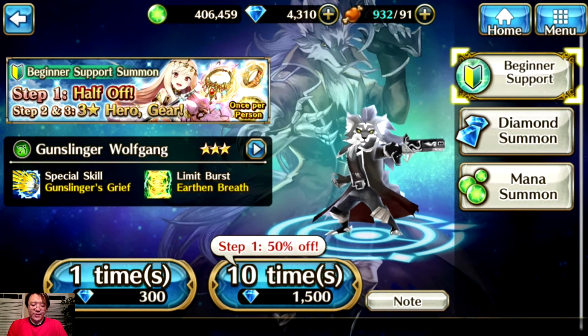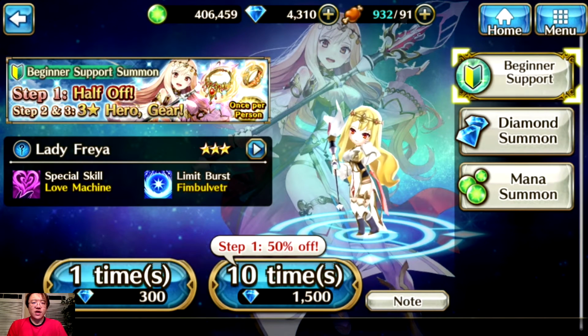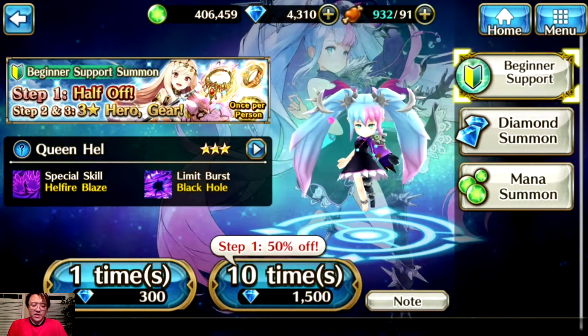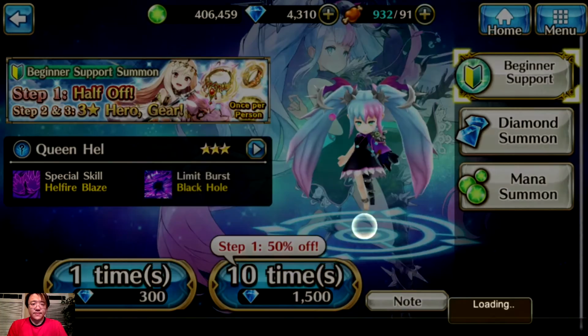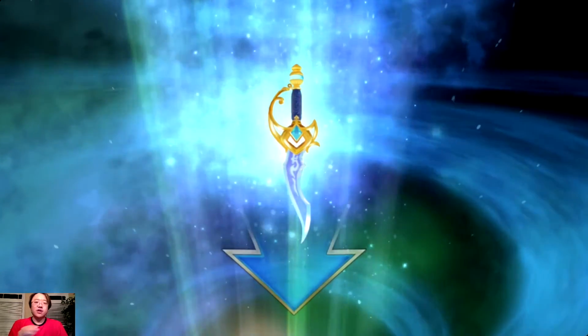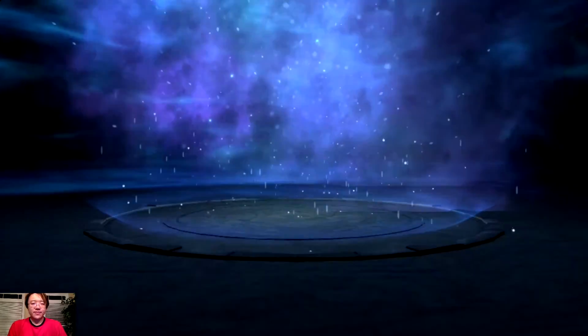So here's what I'm going to do. I'm going to do this one. It's 50% off for 10 times character roll. So I'm going to try to see what that gets us. And here's a little sword. This is how you pull it. So you grab the sword and you just tap it, or you can swipe down.